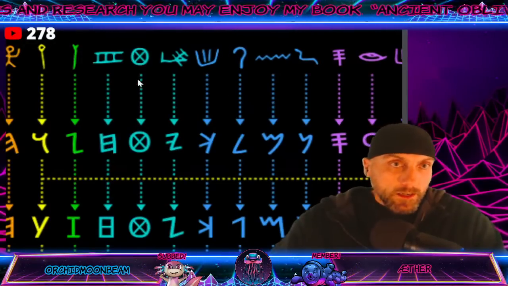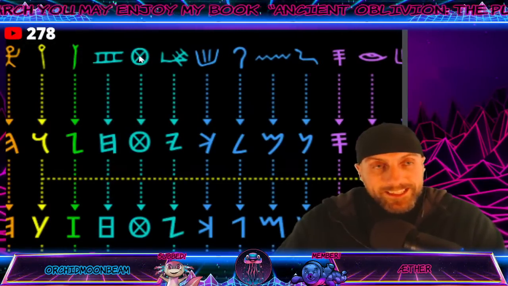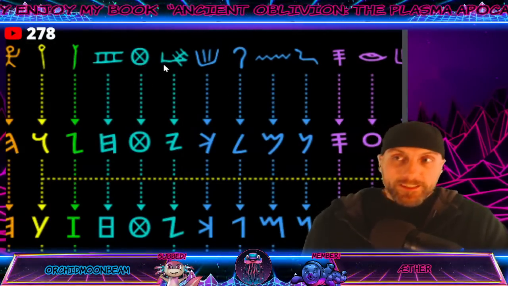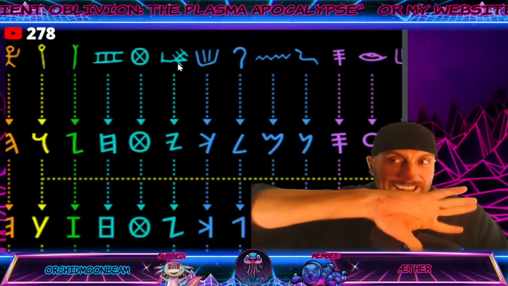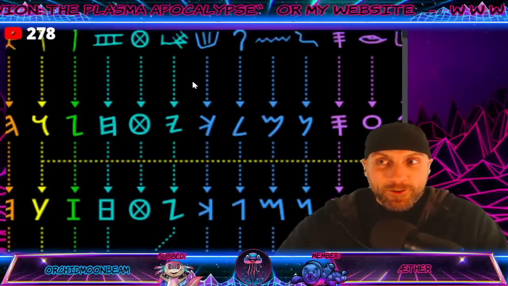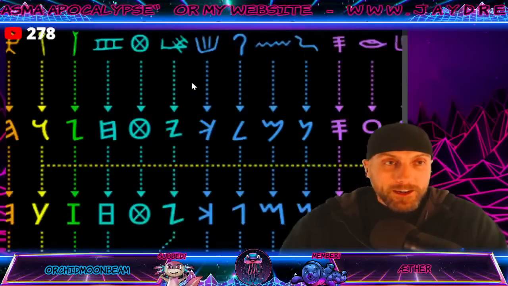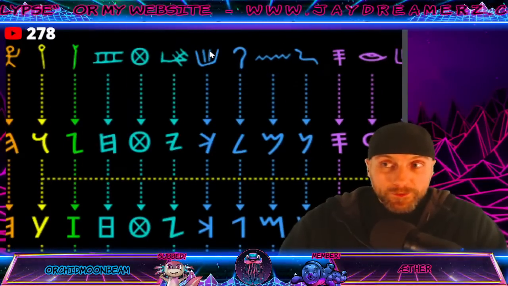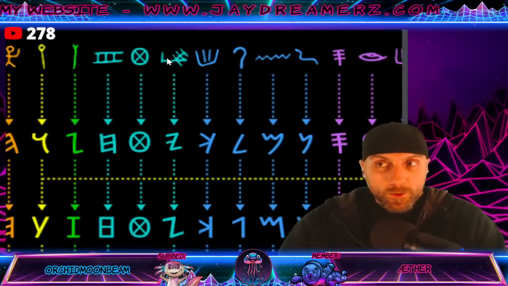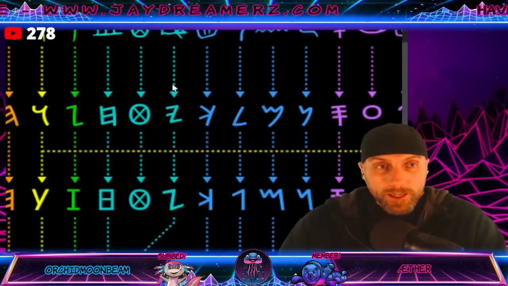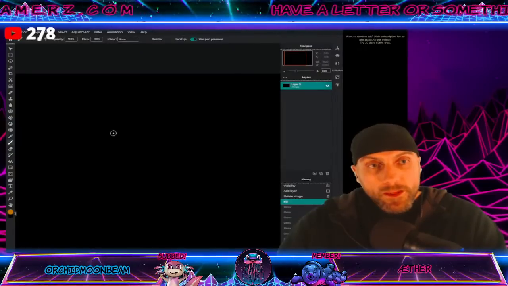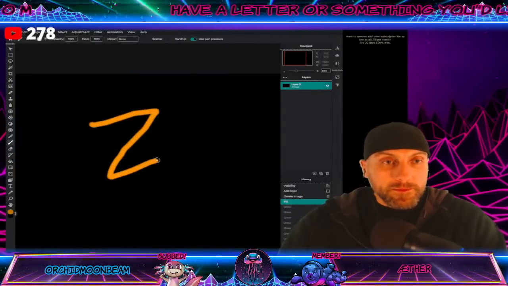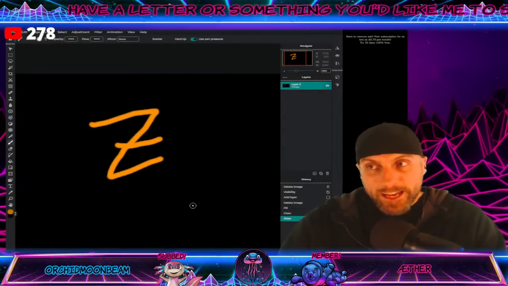So let's check out some of the original versions of it. Here's the tet where we were. As you can see here, this top one's kind of messed up, but it's sort of like a hand with fingers and stuff like that, or an arm, I should say. Keep in mind, this next glyph, Kaf, is a hand. The one we're looking at is actually an arm, and it was written like this, like a Z. It was sort of written eventually, sort of like that is what it turned into.